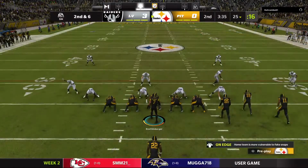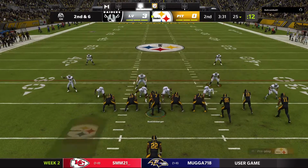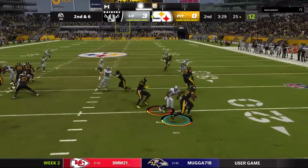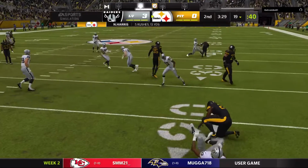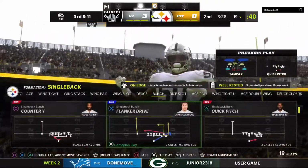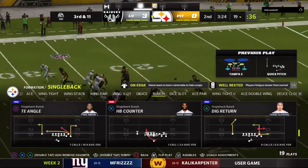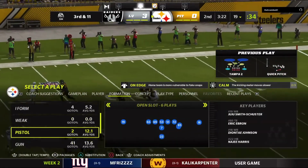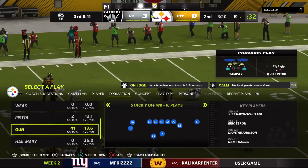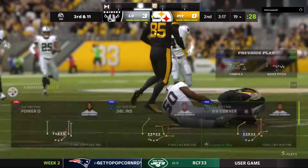The run got 4. Now they deal with a 2nd and 6. Going to run the toss here to Harris. And he will lose yardage on the play. Back at his own 19-yard line. That's going to go down as a loss of 5, and it brings up 3rd down. The running lanes have definitely not been there for him here in the first half, and I don't think it's all been his fault. His offensive line hasn't given him much space. A loss results there.